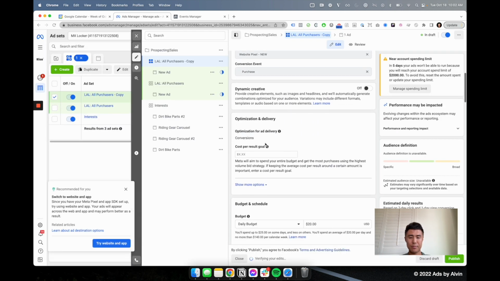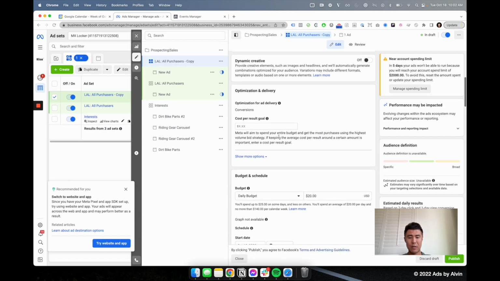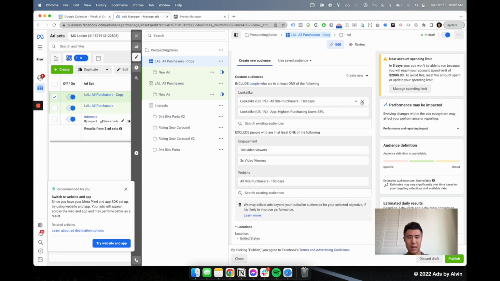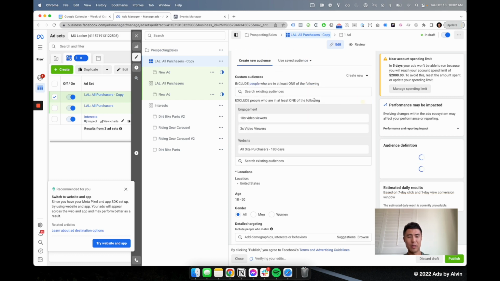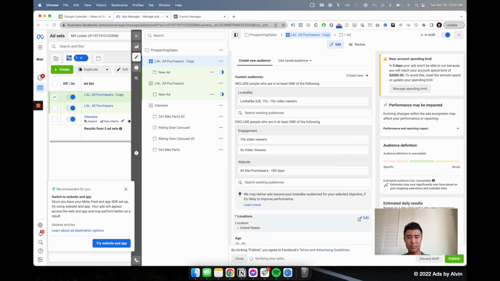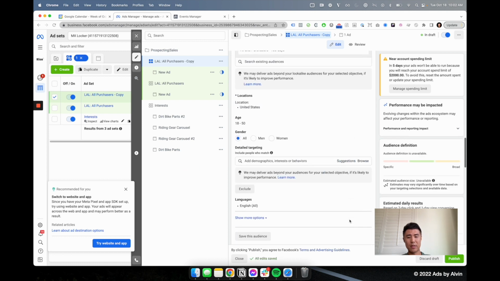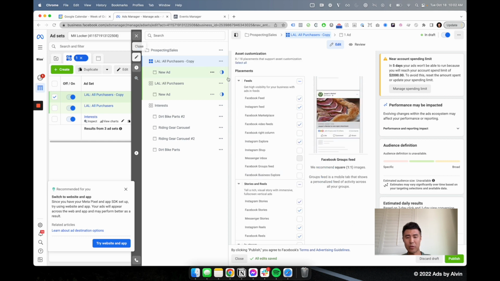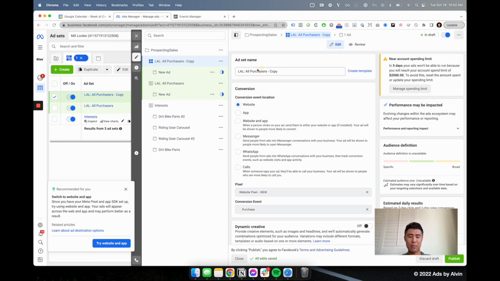Okay. So we just made a quick ad set copy of the first ad set, and we're going to change this one to be still lookalike targeting, but rather than all purchasers, we're going to make it based on lookalikes of those video viewers. Okay, all the other settings are pretty much mirrored because we copied it, so we don't have to reinvent the wheel there. Just go ahead and change out the name.